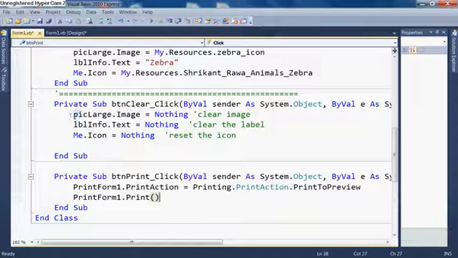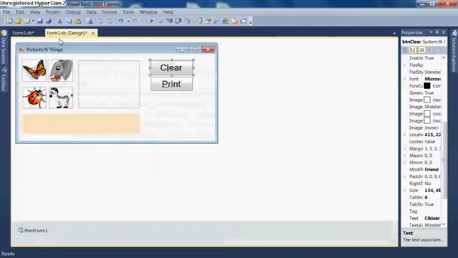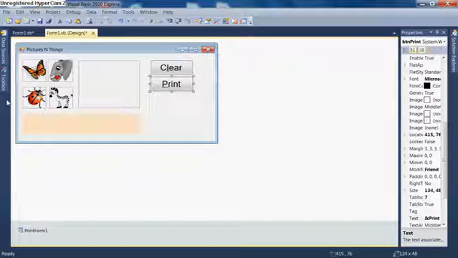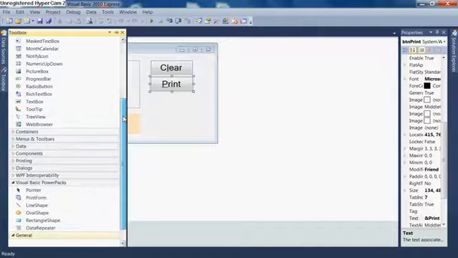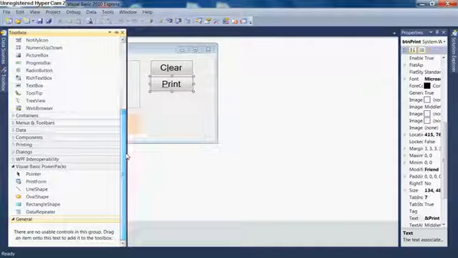Some of the common errors, of course, will be the names of your objects. And really, in this case, that's about all that can go wrong. The next thing we want to do is code our print button. And that's a little different. In your toolbox, scroll down to the Power Packs, Visual Basic Power Packs.